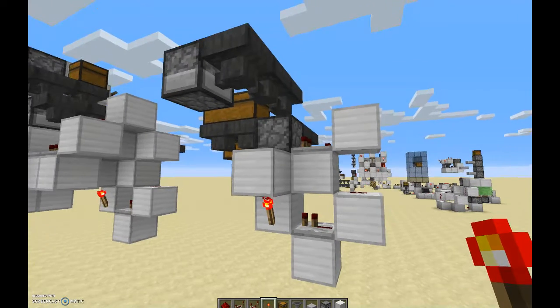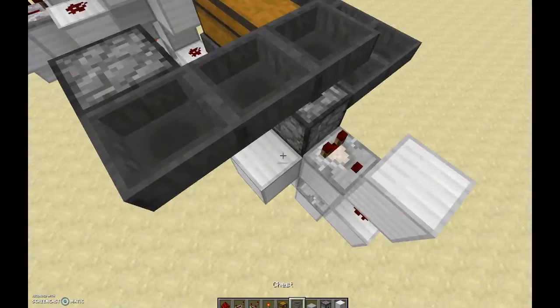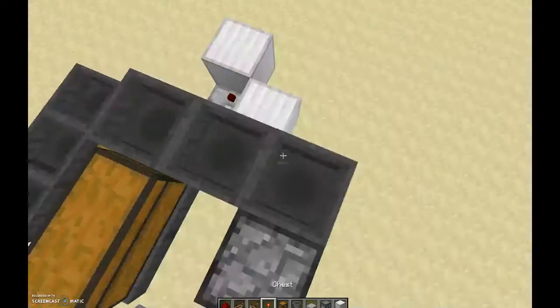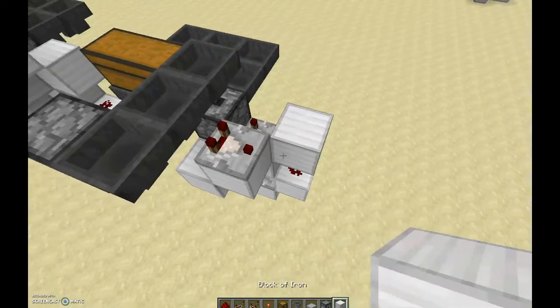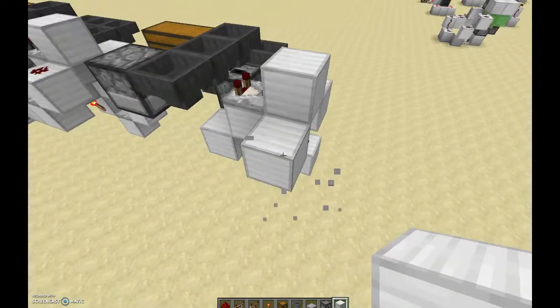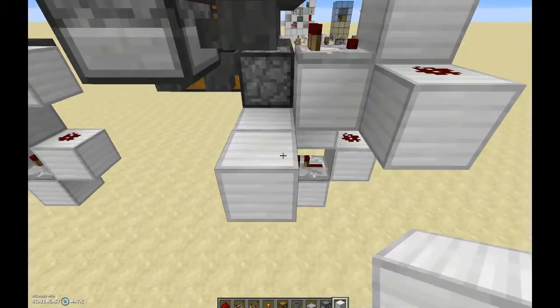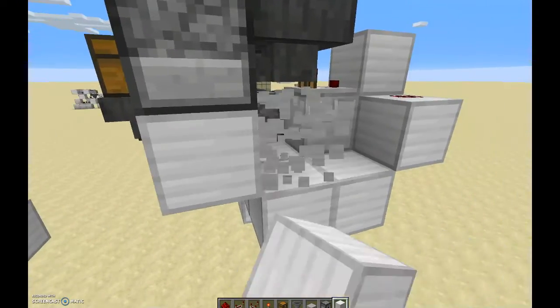Then we want to take a comparator output from the second drop hopper. Place 2 blocks, then remove the lower one. A comparator output into a block, and remove the block right there. Run a piece of redstone dust. Then we want to place blocks like this, and like this.